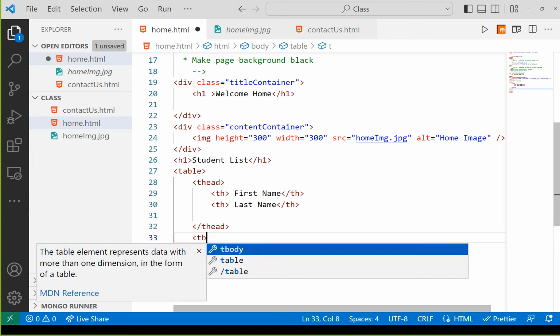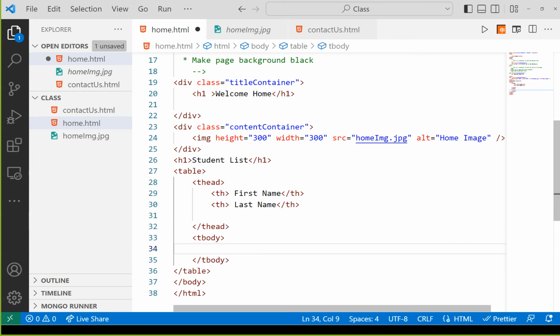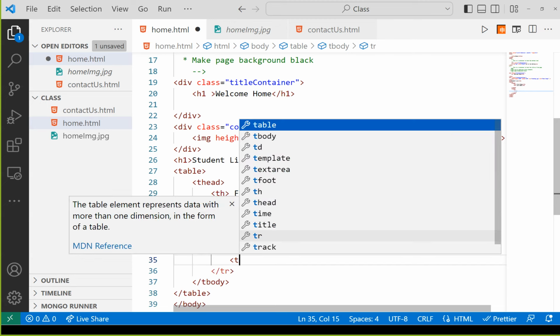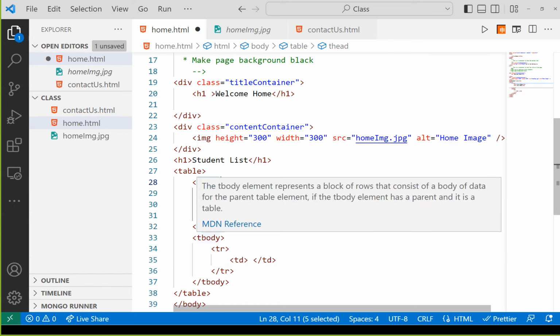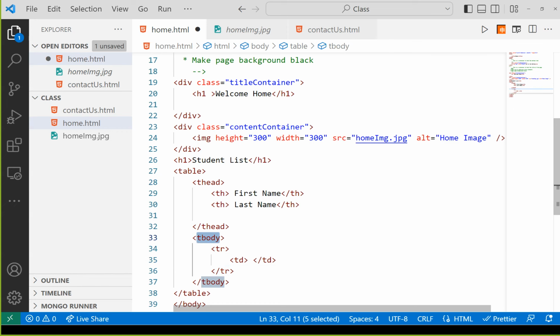So we're going to write tbody, and close it, and for the rows of the table, we're going to write tr. This is going to be one row in the table. Then inside of that we're going to write td for one element inside of the row. Notice how it matches with the top: first we wrote thead, over here we wrote tbody, and then we write tr for one row that contains a first name and a last name, and then we write td for each item in the table.